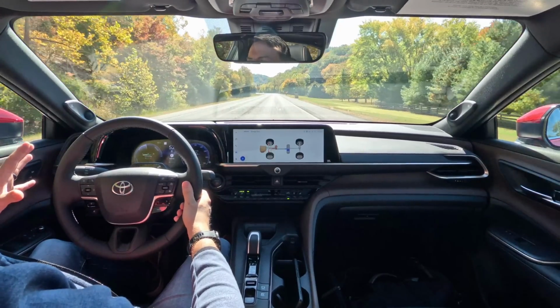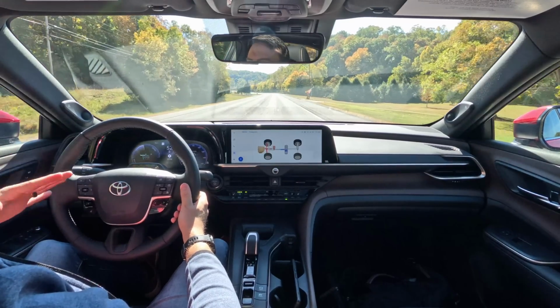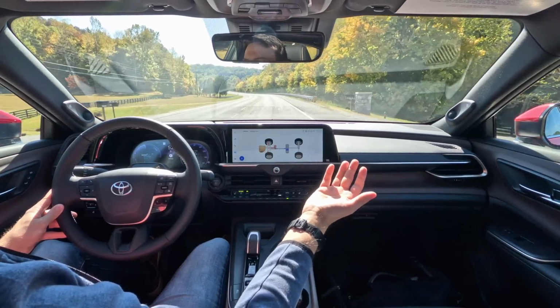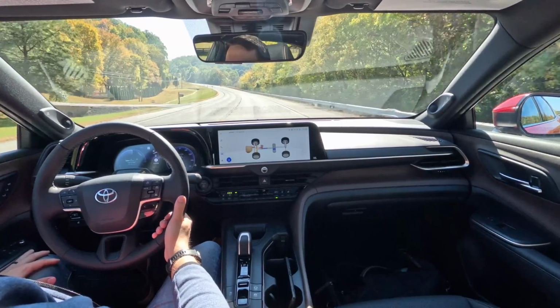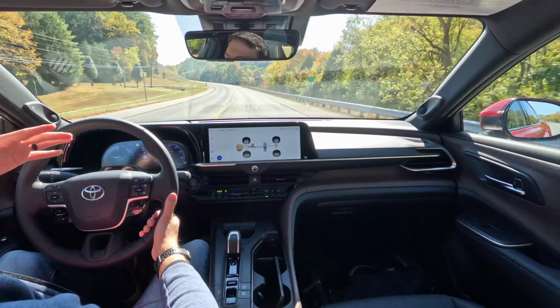We have 236 horse here and an estimated EPA of 41 miles per gallon combined. I've been getting a little bit better than that, ranging from about 45 to 50 on these winding, hilly roads, just taking it very easy in this all-new Crown. So even though this thing weighs roughly 4,300 pounds, it still can get over 40 miles per gallon, which is absolutely amazing.